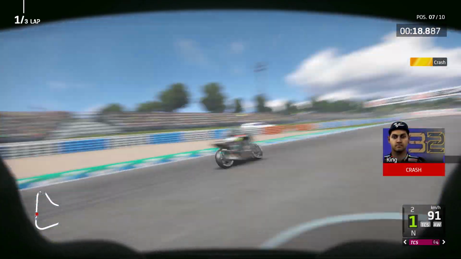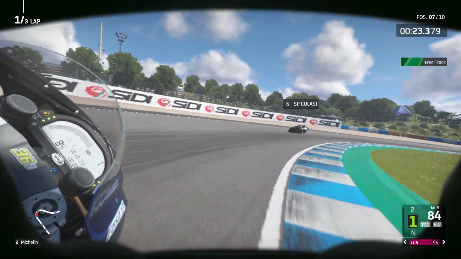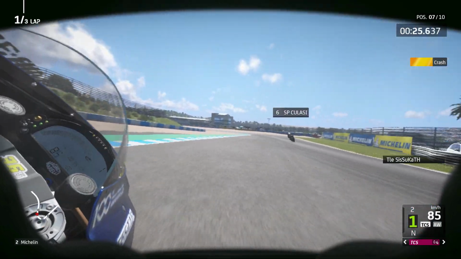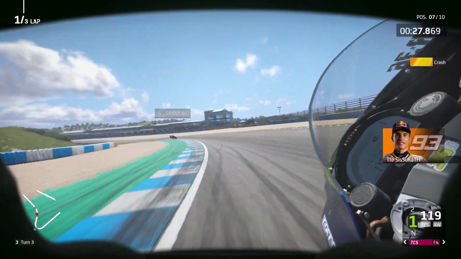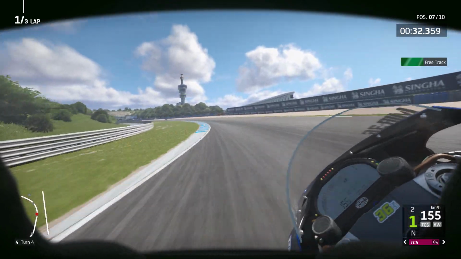Oh, wow, there are crashes absolutely everywhere. Oh, no. But those physics actually make no sense. A guy comes up the inside on the grass, like high sides or whatever, and his bike just didn't move. It just stayed there on the track. It didn't slide over. I don't even know.